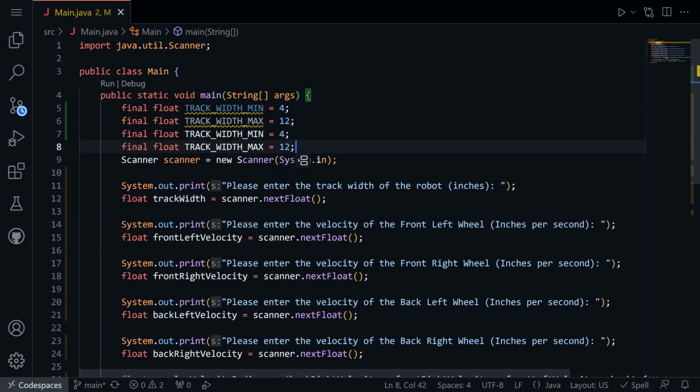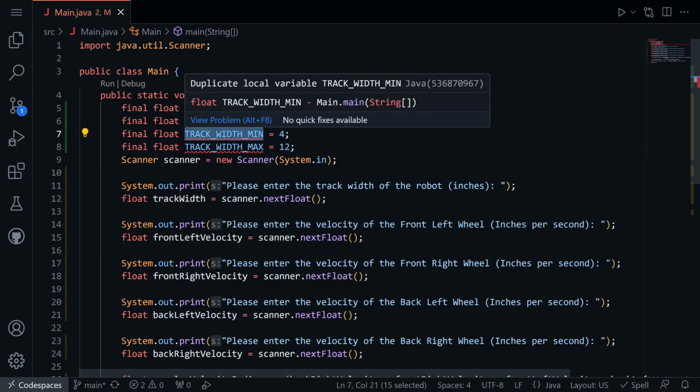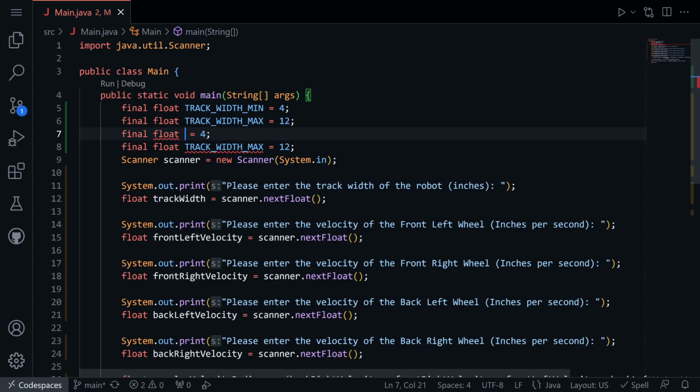And we're going to do the same thing for the other two. Our other two are wheel velocity min, which is negative 100, and our max is going to be positive 100. One thing you might want to do also is put underscore inches on all of these, and inches per second for the velocities. I'm going to personally leave this out because I think we make it obvious in other places that we're measuring in inches, but you could also do this.